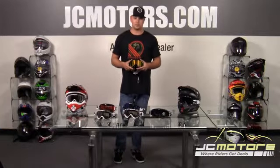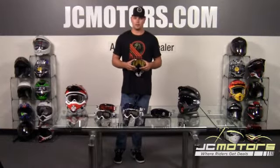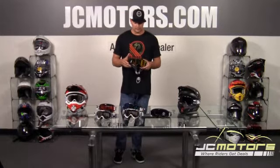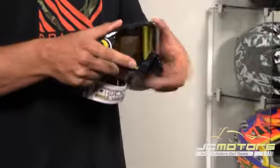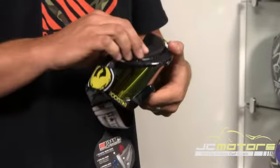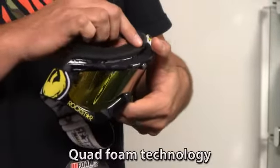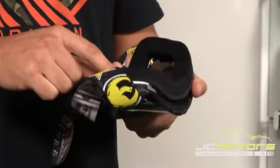I'm actually here to show you some of the features, in case some of you might have forgotten, and a couple of the new SKUs that we have in our offering at JC Motors. A couple of the features of the MDX: your standard traditional goggle silhouette, with Dragon's unique-to-the-industry quad foam technology. First you have your sweatband, then a closed cell EVA rigidity band, your cushioning band, and then a micro fleece lining on it right there.